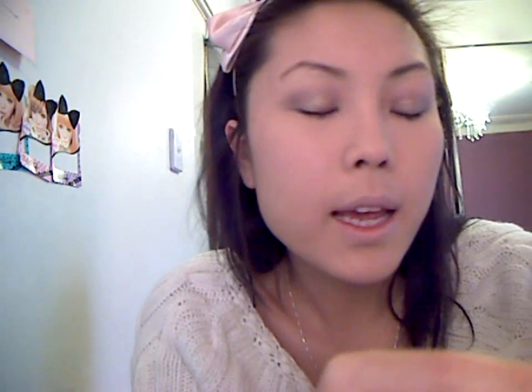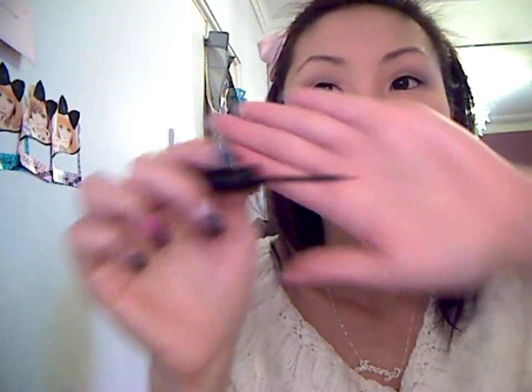I'm lining my upper lash line and then I'm taking an eyeliner — this is my Boschois liquid liner. The tip is really really thin so it helps you to focus on what point you need to line. She normally likes to wing it out a little, so I'm just going to wing it out a little just to extend the eye. Now I'm just going to smoke up that line a little bit so that it's not so harsh, using the Kate eyeliner brush. Then I'm dipping into that sparkly gold colour and going over my liquid liner.